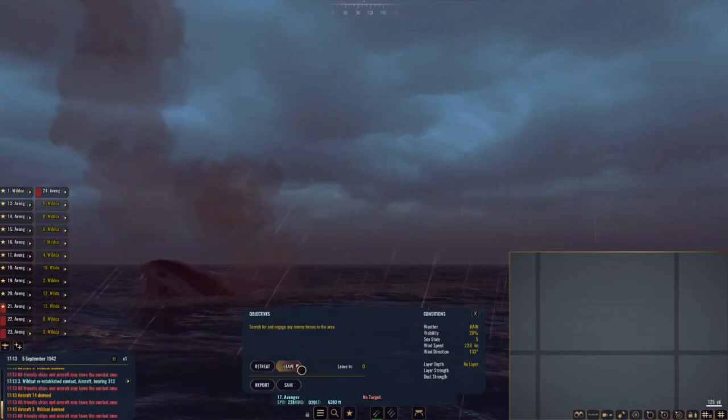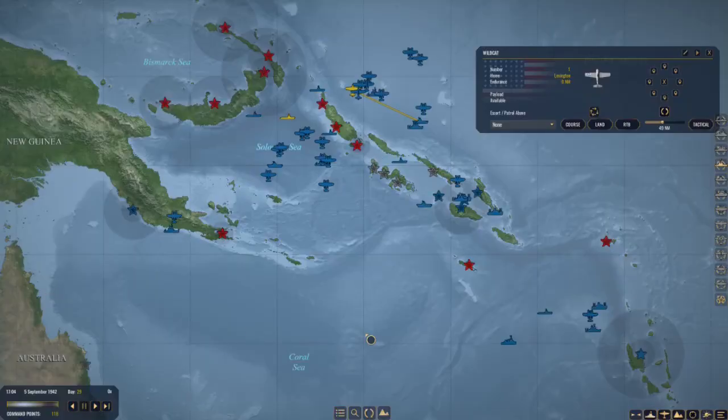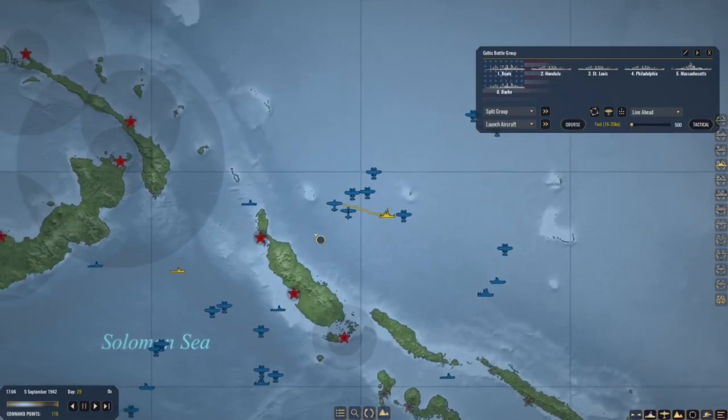Alright. Now before all our Avengers get shot down, we are getting the hell out of here. Three more command points gained. Okay, Avengers, RTB. Good work. Now we've got eight destroyers we're going to have to deal with. So in we go.